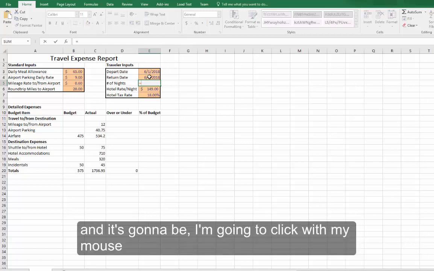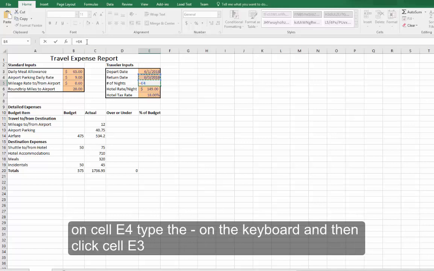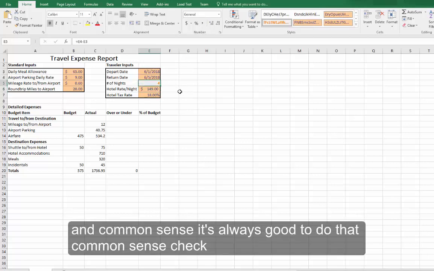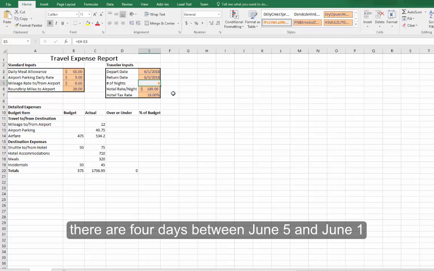And I'm just going to click with my mouse on cell E4, type the minus sign on the keyboard, and then click cell E3. So that's return minus departure. It's always good to do the common sense check. There are 4 days between June 5 and June 1.